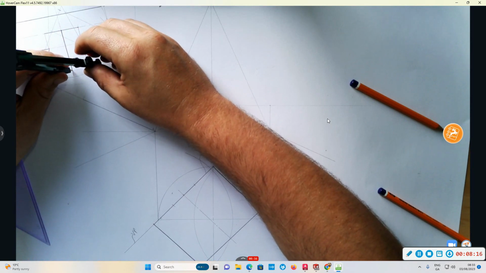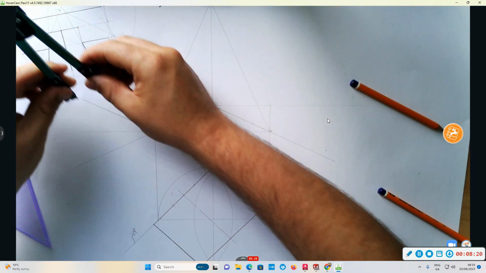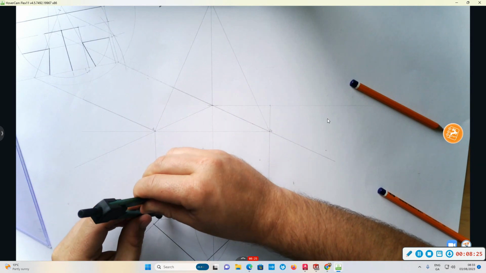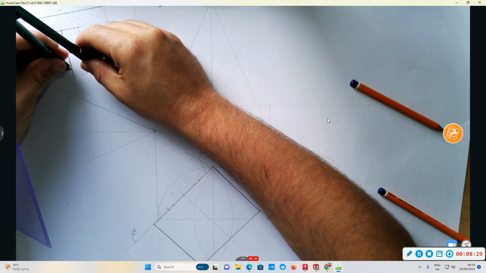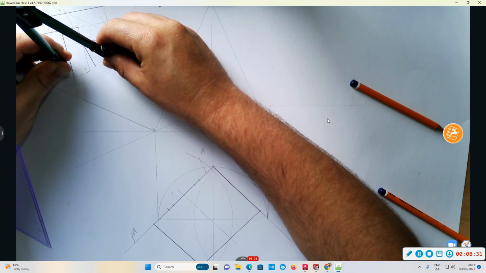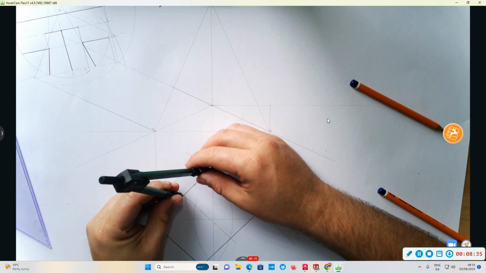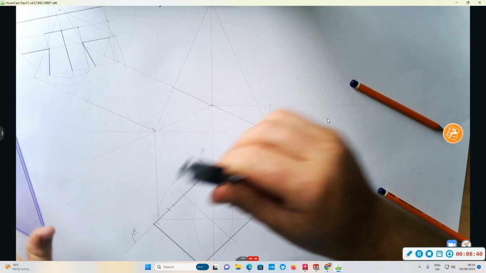Now, here's our part for the floor, our hidden detail. So our compass on the center. Step left and right of the center and plan. Okay, and then this detail here. Okay, for the split line, I'm going to step left and right here. Now we're going to draw it in.